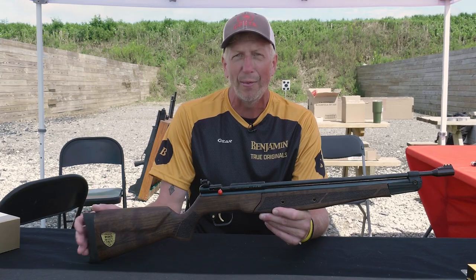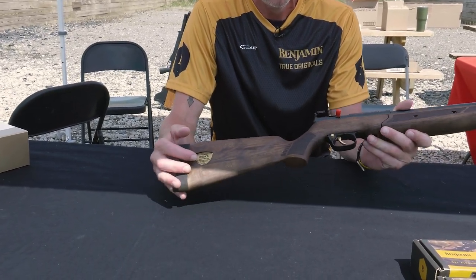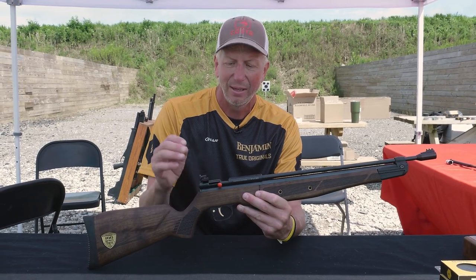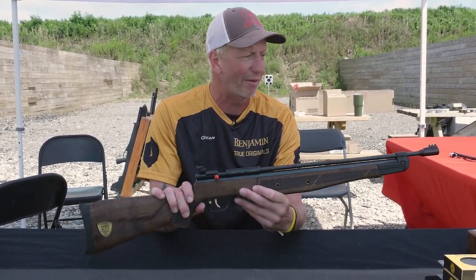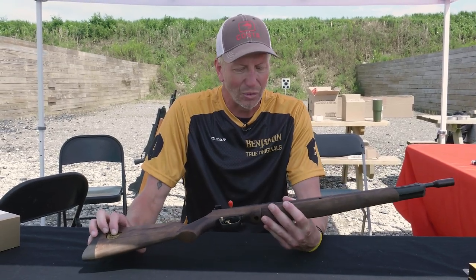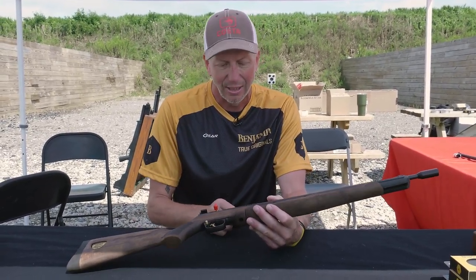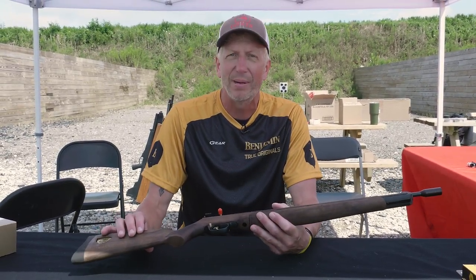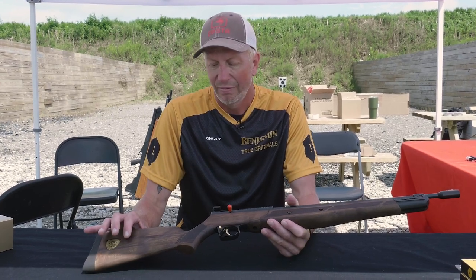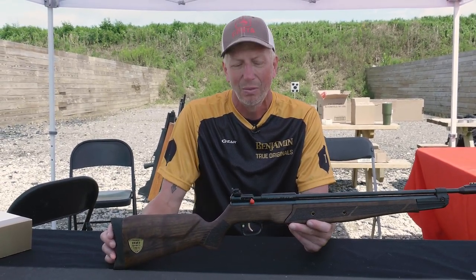It's the guts of the 362 but with a ton of upgrades. As you can see it's got a gorgeous Turkish walnut stock that is a two-piece stock, a very nice 100th anniversary medallion inside of it. We did some nice things with gold accenting. The bigger upgrades on the gun are a steel breech kit, a very nice Williams peep sight in the back, and the front end sight was upgraded as well — just kept that classic look that most people know of Crosman over the years. It's a limited edition — we're going to make 2,023 of these. This is number 117. They will be numbered and serialized and they're currently on sale on some of the websites for $399. A terrific looking gun with great specs.